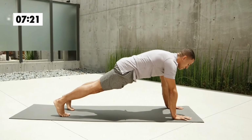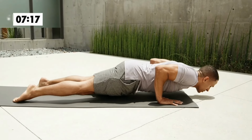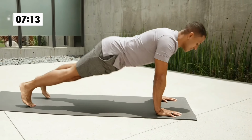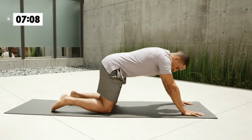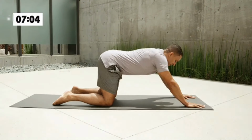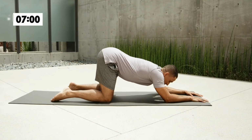One inhale here. Exhale, come down, Chaturanga Dandasana. Inhale, upward facing dog, pull the shoulders back. Exhale, downward facing dog. Slowly bring the knees to the ground. There's a beautiful 90-degree angle here. You're gonna slowly begin to bring your forearms down to the ground, keeping that 90-degree angle.